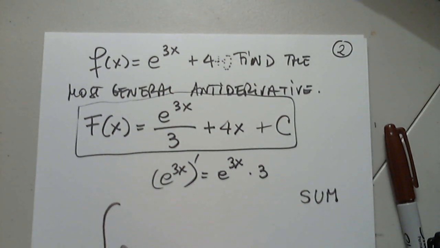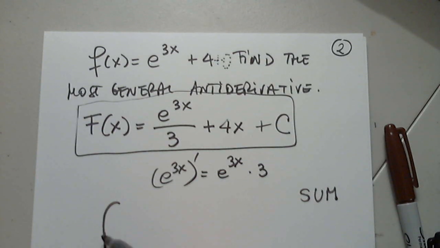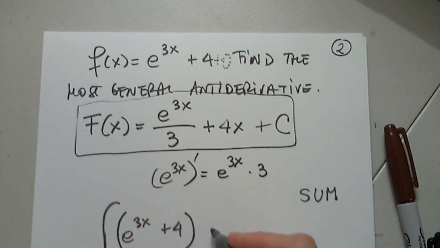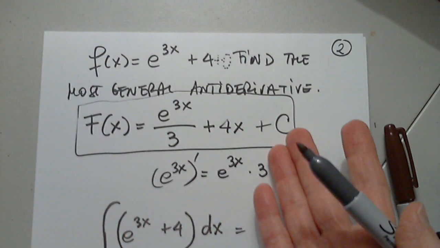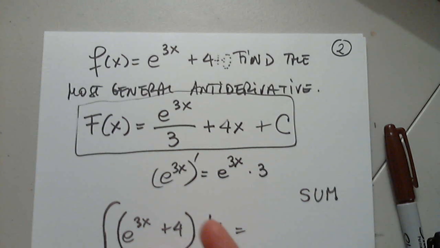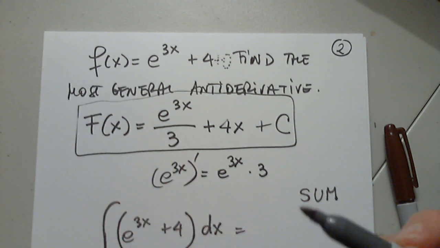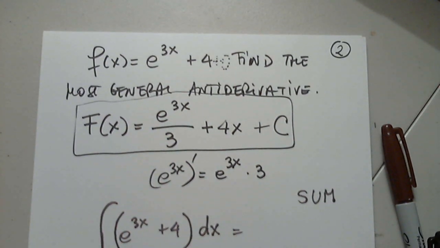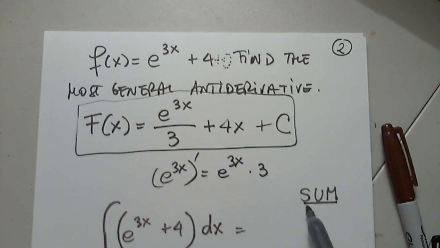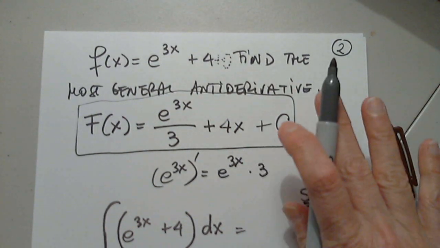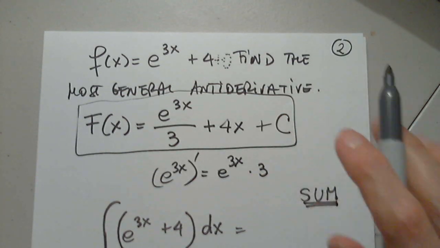So if I try to find this sum of e to 3x plus 4, parentheses around the function, times dx. dx is the differential of x that we talked about in the previous chapter. The answer is this. It's a different way of writing or saying, find the most general antiderivative. I know you cannot understand where the sum is coming from, but I will explain it in the next section, and you will understand this.